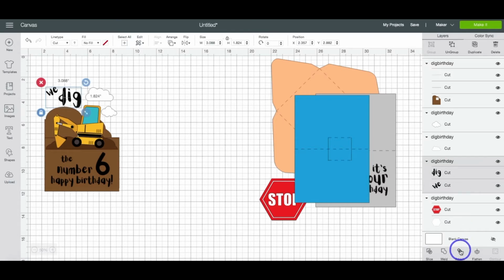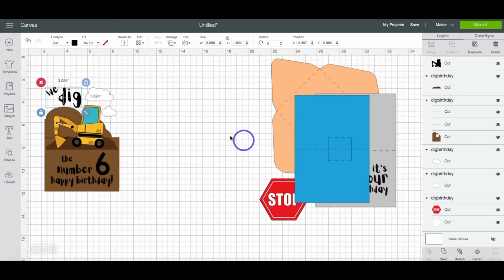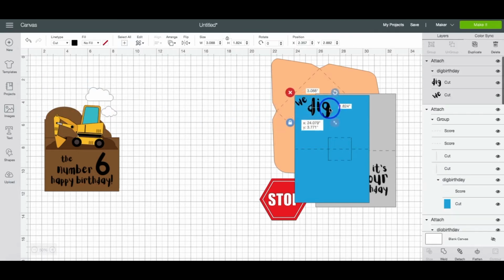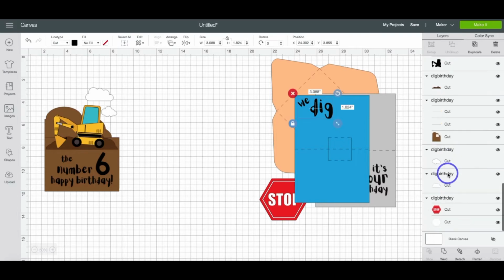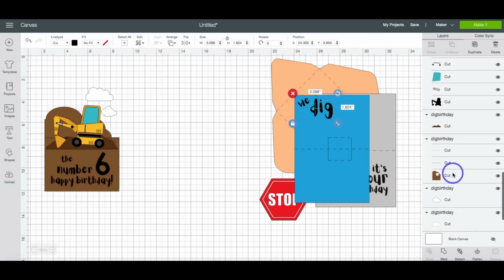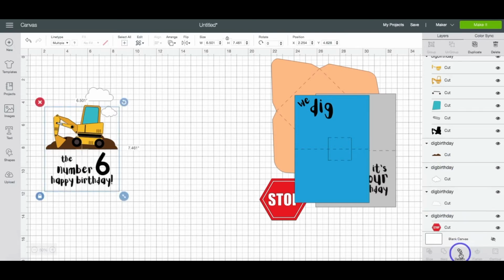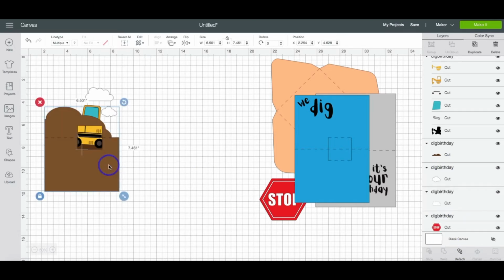Now again, I'm using vinyl, so I'm going to attach the We Dig together. Scroll down, and now we're going to highlight the dirt layer. The 2 horizontal lines, you want to change that to score. Highlight the group and hit attach.